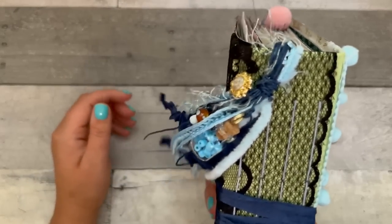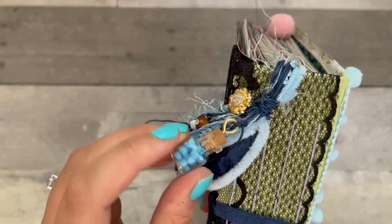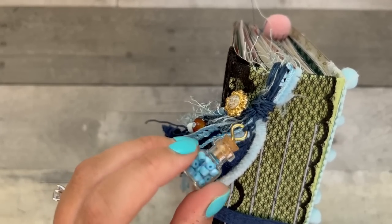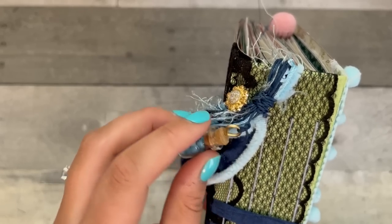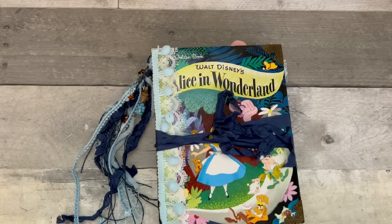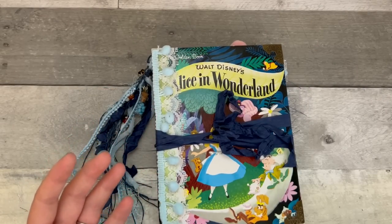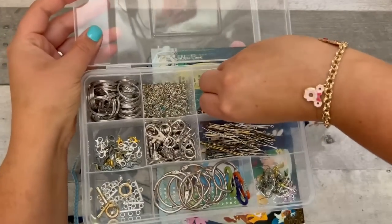And I get asked quite a bit how I attach these Dollar Tree glass vials to a string. And there's this little eyelet that screws into the cork. And I get those eyelets from Dollar Tree as well. You can get them at any craft store, but here is what they look like.